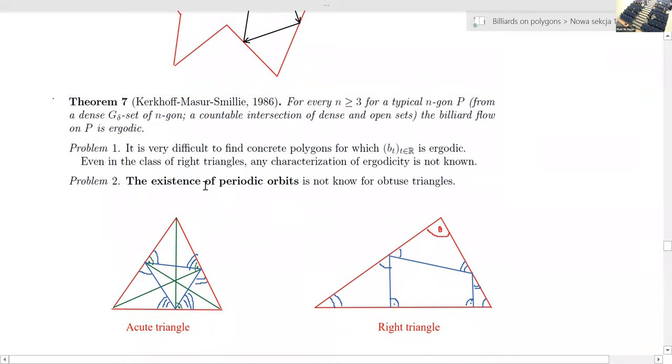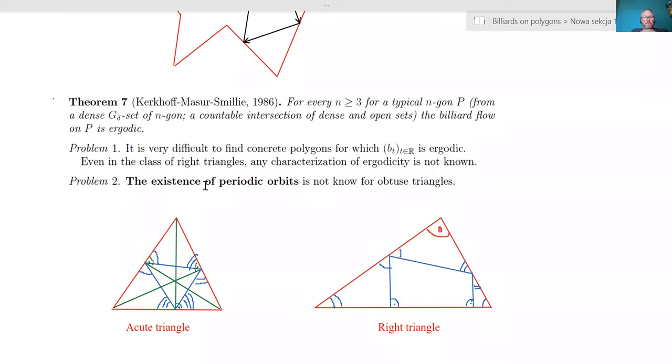Sorry, may I have a question? Yes, sure. So you consider the collection of all possible n-gons, yes? This is defined as n-tuples of points on the plane, with some conditions, for example, that three of them do not lie on the same line, and so on. And this is treated as a subspace of a Euclidean space, yes? And the topology is inherited from the Euclidean space. Exactly. Okay, I see.